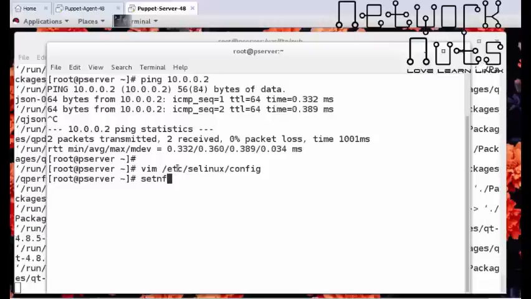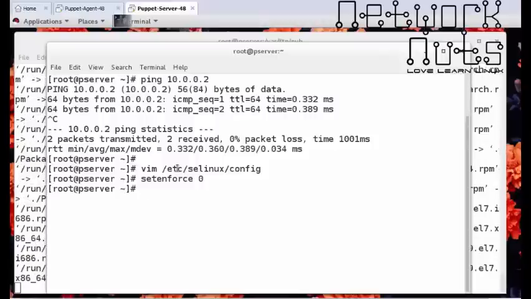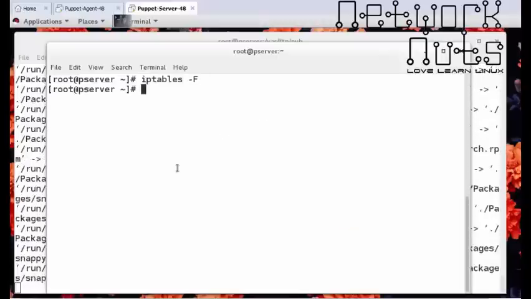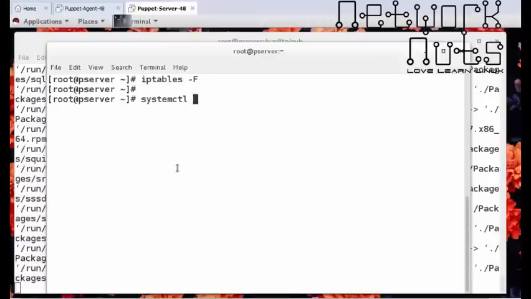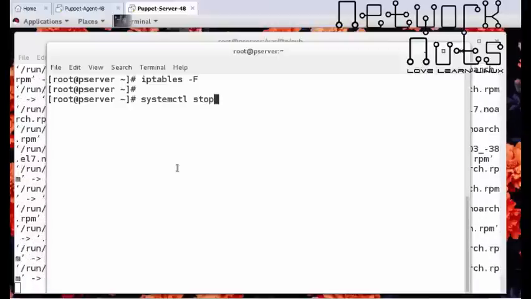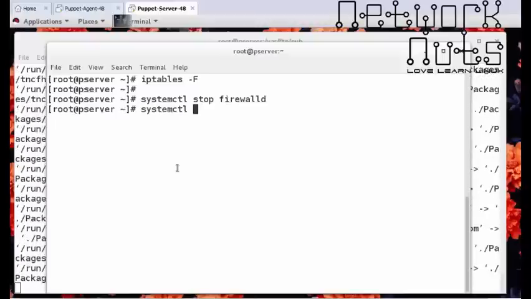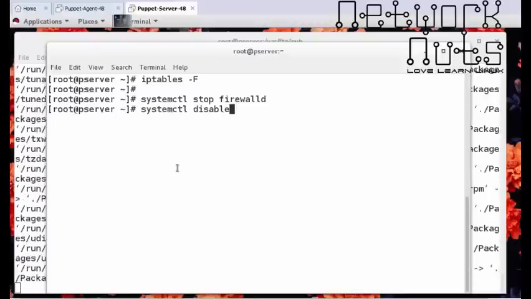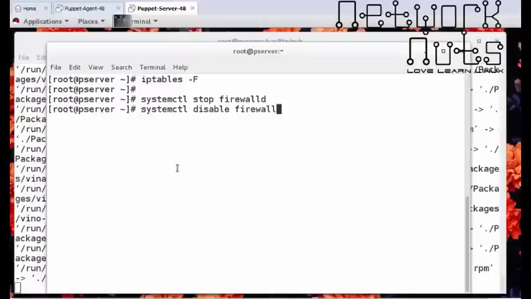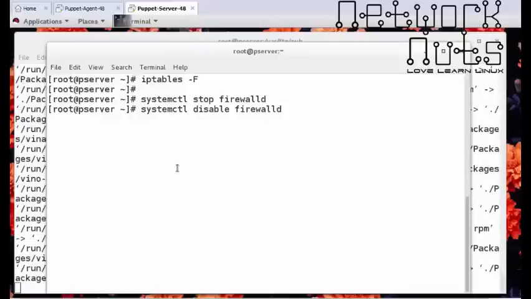Stop it for the current session also, and also flush the IP tables. Stop the firewall, and disable the firewall. This you have to do.